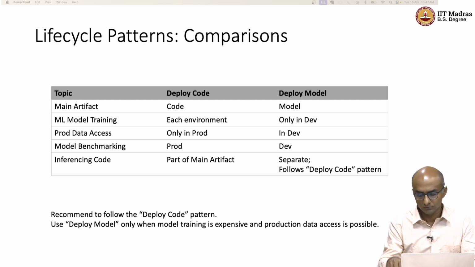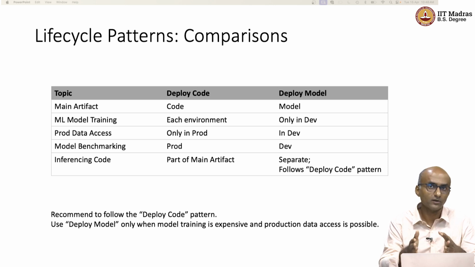Note that you could argue that I don't require access to the production champion model, and I move forward with just the challenger model as its outputs get produced and I record them, and then I only do the benchmarking in production. But then by that time, the feedback from that benchmarking might not be timely enough, right? And you'll have to repeat the entire cycle if that feedback turned out to be grossly negative. So at least the first few iterations of comparison with the production champion model might be required to happen in the dev stage itself for the developer to be able to take some meaningful action. So that's a critical aspect of model benchmarking.